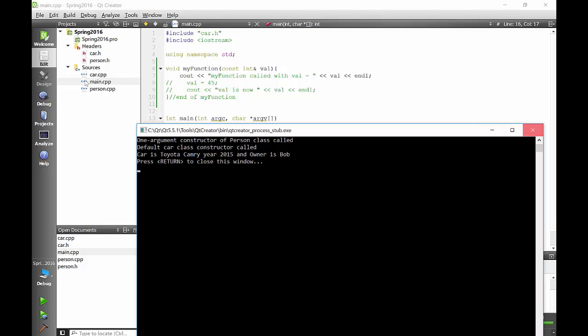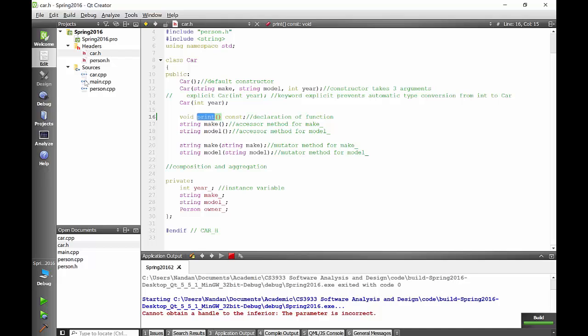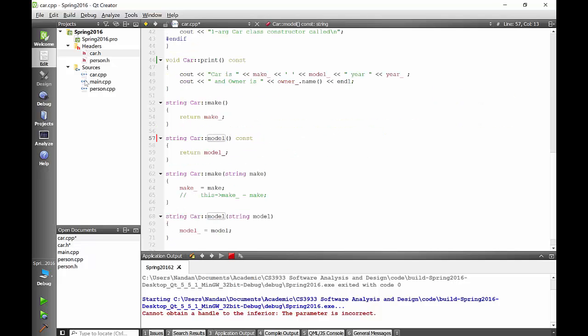So what we learned is we can make a method const, which means this method is not going to change the object, and we should usually do that with all the accessor methods, because accessor methods are only giving access to the instance variables and they are not really changing anything.